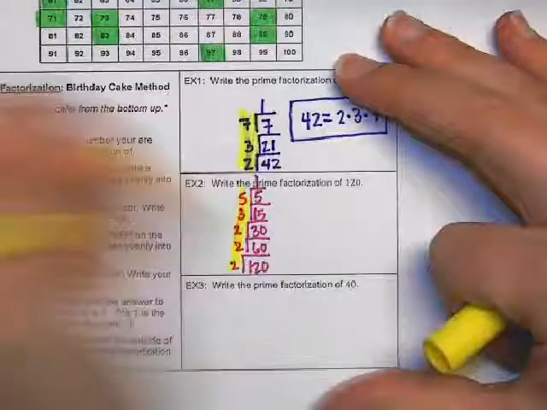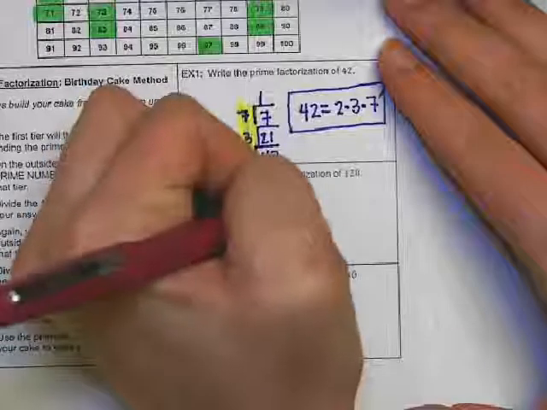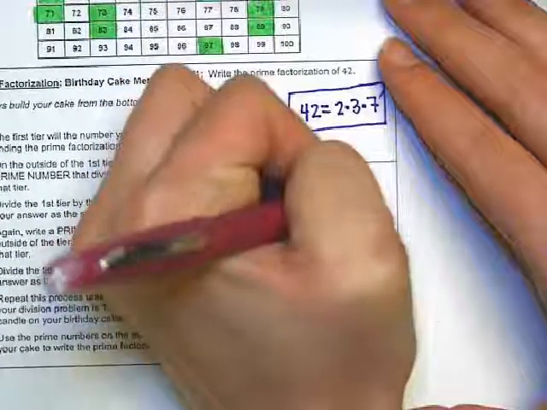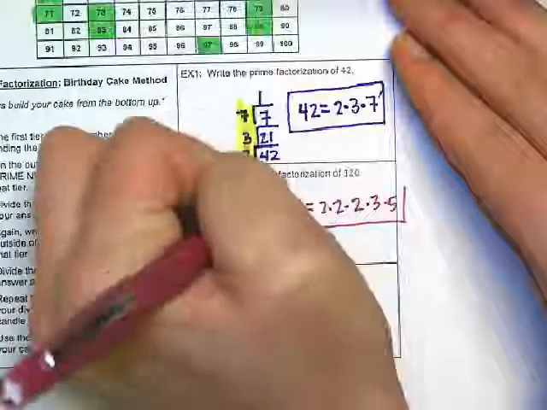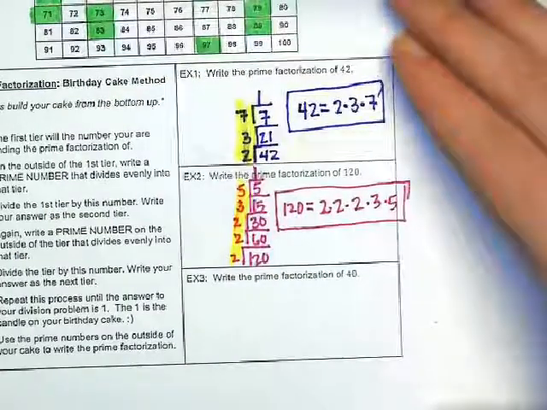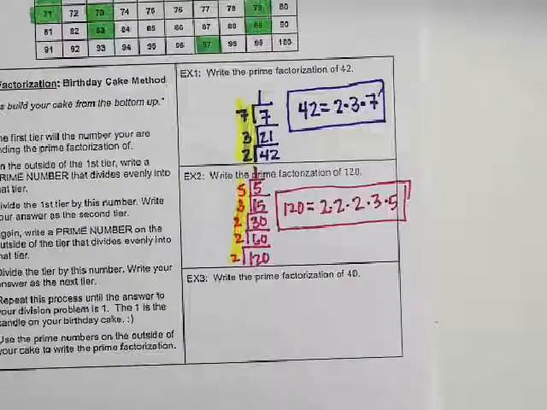You don't eat the cake? Not today. Those are my answers, and I have to write it in math terms. So 2 times 2 times 2 times 3 times 5. That's beautiful. I know, it really is. Ethan? Would it be the same if we did it from like the top and the bottom, like the number? That's okay. Make sure you have it.